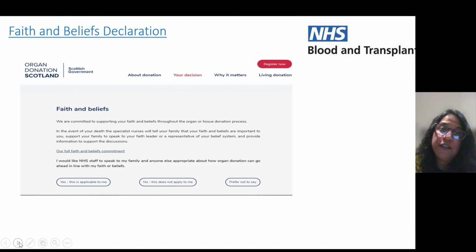We have now included a faith and beliefs declaration in the organ donor register, and patients can tick this. This helps inform the patients and their families that we care about their culture, about their religion, and the impact it may have at end of life. It also helps the teams to have prior warning before approaching these families, so that we can approach them with cultural sensitivity, engage faith experts, use the right language, allay their fears and apprehensions, and have an effective conversation with them.